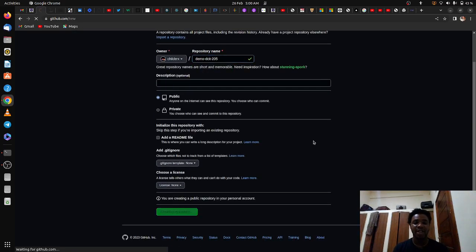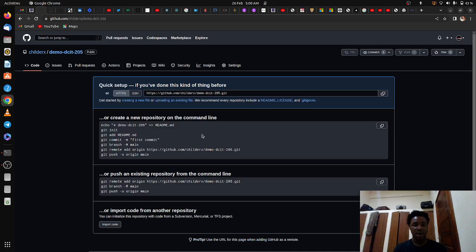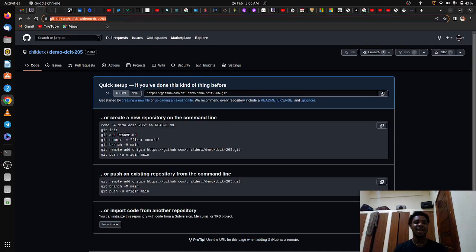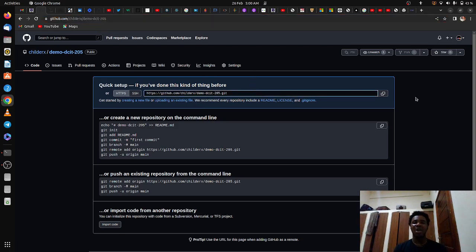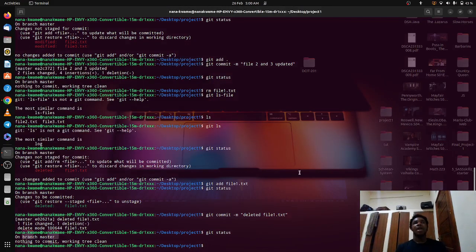Okay, so let's go ahead and create our repository, and then voila, we have our repository created. Now, by convention, this is the same as what they've given us here, the URL. So let's copy that and then come back to our terminal. How can you actually link this project? We are hosting this project locally on our machine, right? So how can we link this project to the remote repository that we've created on GitHub?